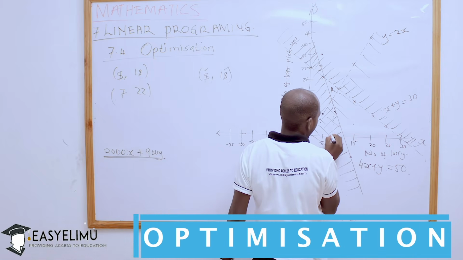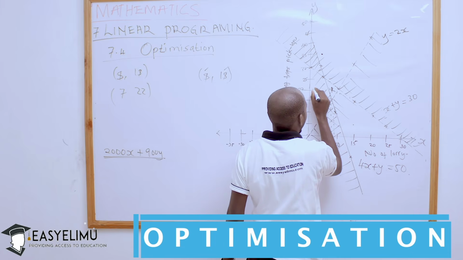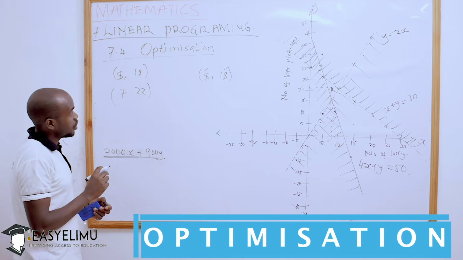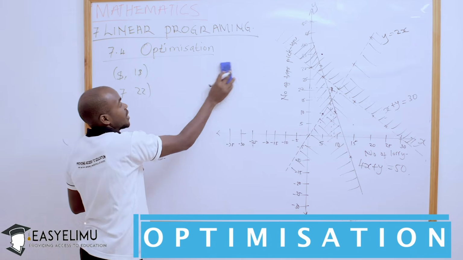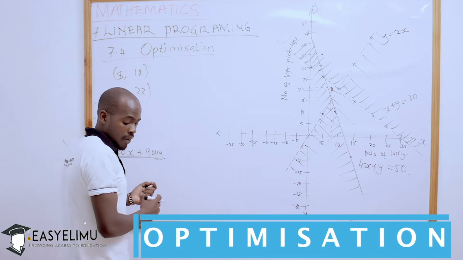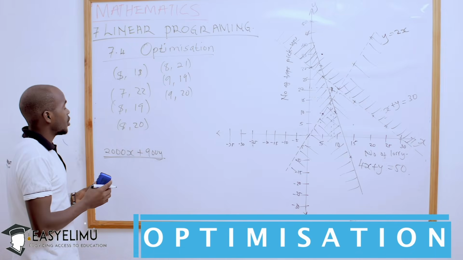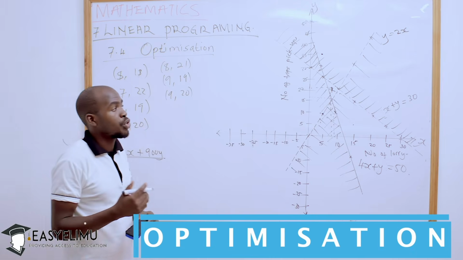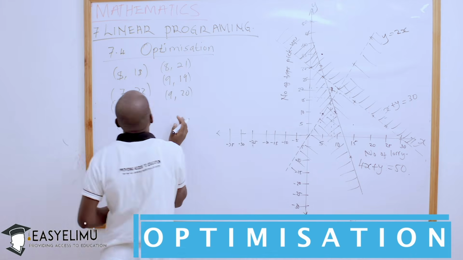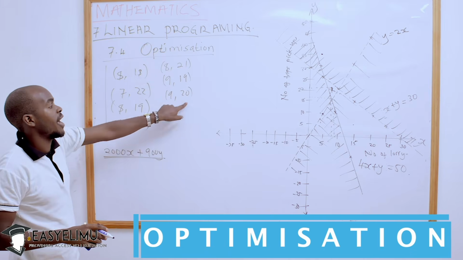If you go up, you will find another point which is 8, 22. And also 7, 22 actually, and you will find other points such as, let me just give highlights of the points which you may find from that region. Now from the region R, you shall find numerous points which satisfy the region, which are within the region, such as what I've given out here, 8, 18 up to 9, 20.